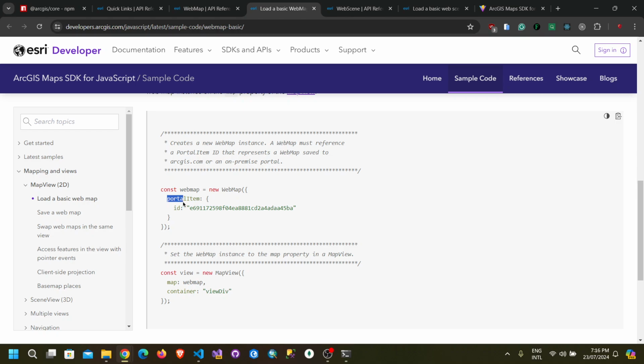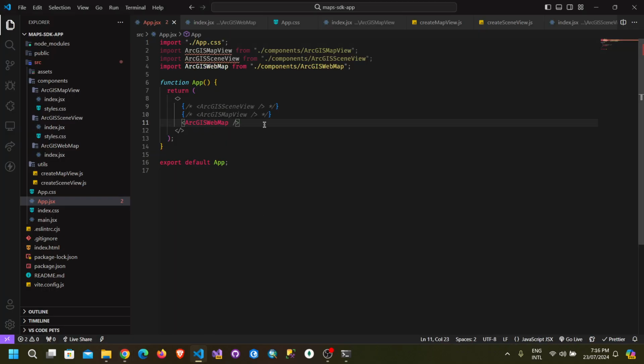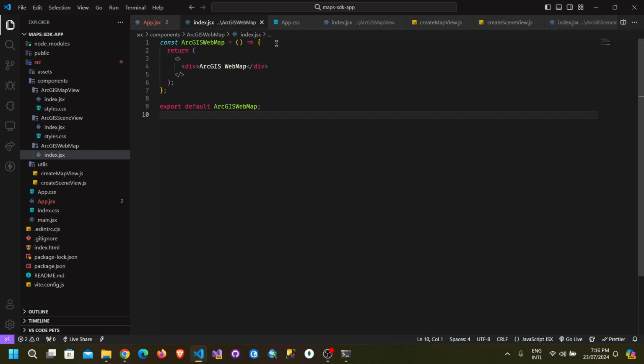We have to create this and give this portal item an ID. It's coming from ArcGIS Online. We can also load the map from ArcGIS Enterprise. So I will just copy this portal item and come back to our code here.